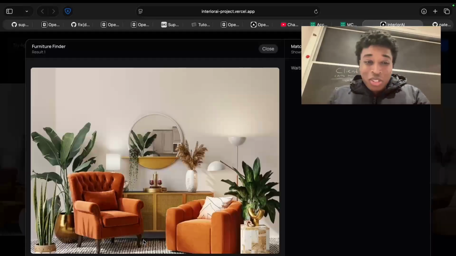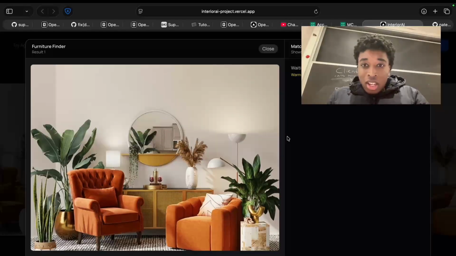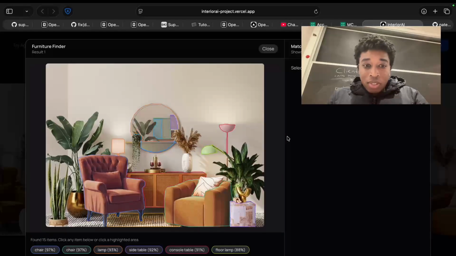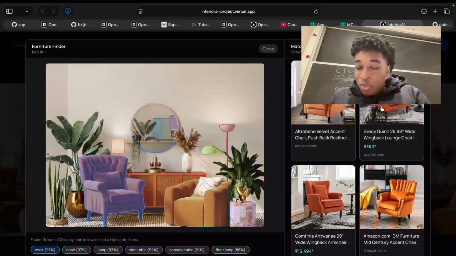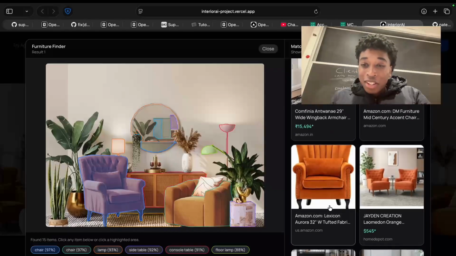From here, if you want, you can click search furniture, and it shows you segmentations of each of the pieces of furniture in the room. You gotta give it a second. Yeah, it has to load the model. It segments each of the pieces of furniture in the room, and then you can, this is really cool, click on the piece of furniture, and after a few seconds, it does a reverse image search, and it returns similar looking pieces of furniture found online. Isn't that cool? I love this thing.